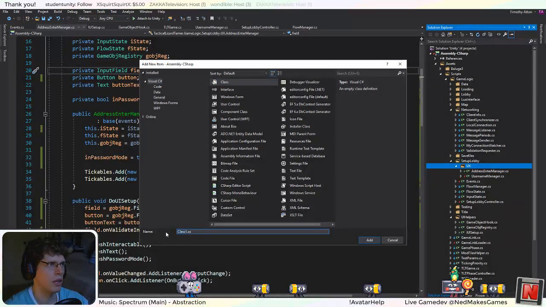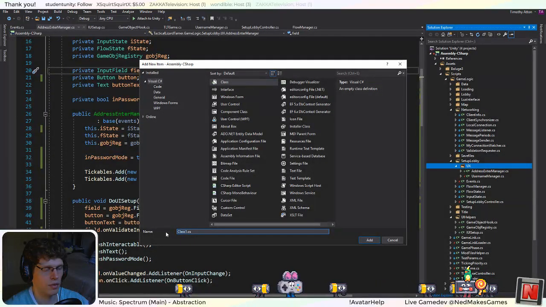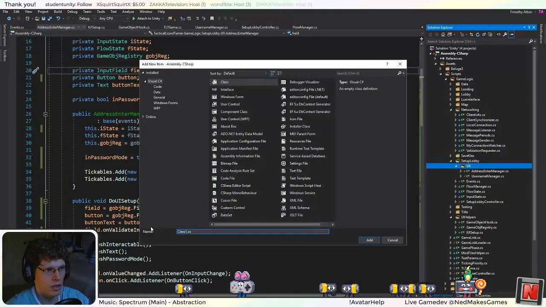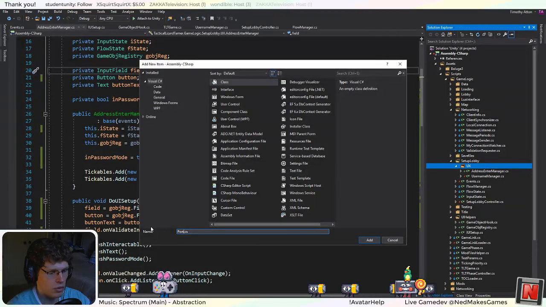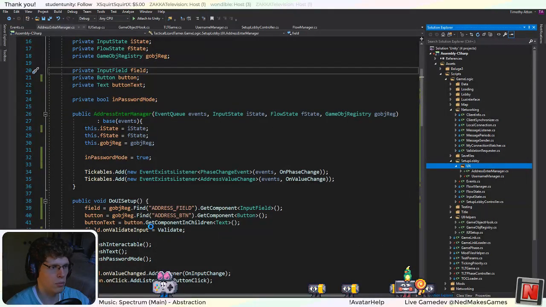We could also just put the port at the end of the address entry instead of having them be separate. That might be something we'll do in the final game, but the game logic actually needs them separate. So for now, we might as well just enter them separately. So port manager.